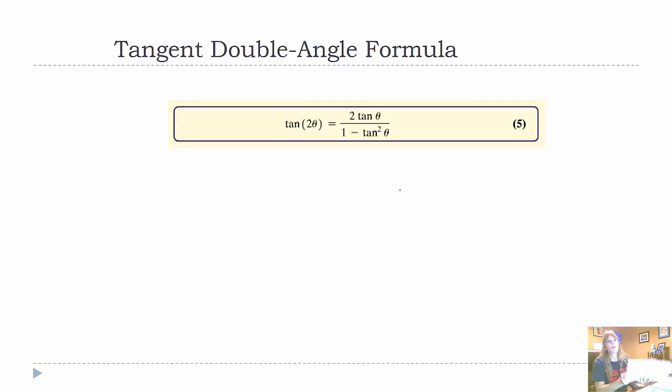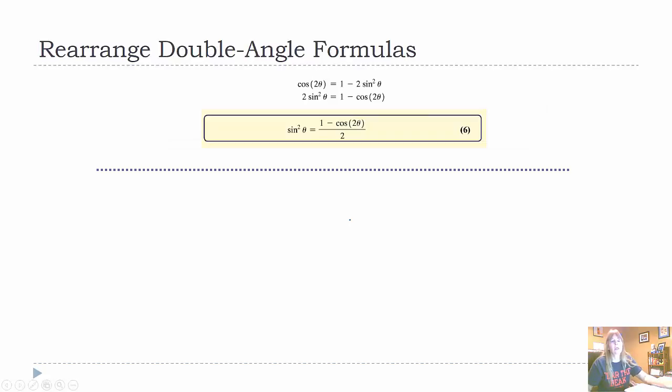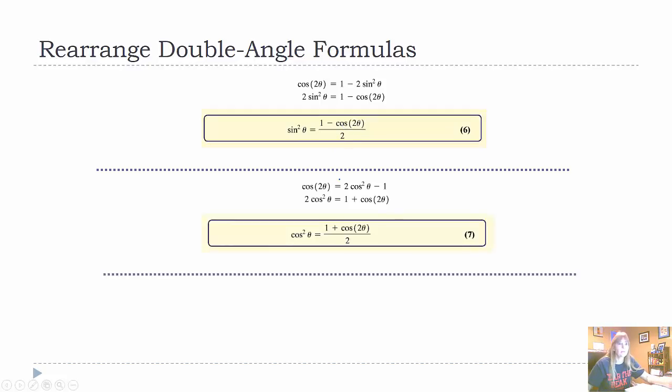Now, as you're going to see, you can rearrange these formulas to use depending on, again, what you know. So if we start with this cosine 2 theta, and this is the one that we actually used, I could rearrange this, it's just algebra. With just algebra, meaning that all I've done was move the 2 sine squared theta over here, I move the cosine 2 theta over here, and then I divide by 2. So this gives me another format. So this would be a good way to find sine if I knew cosine 2 theta.